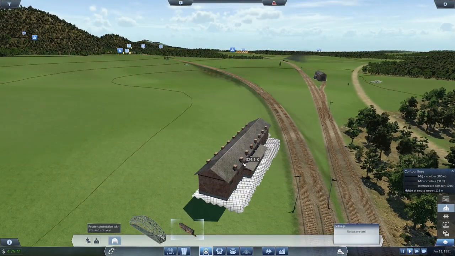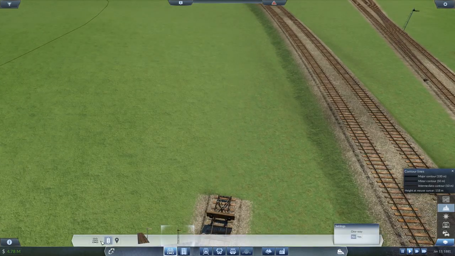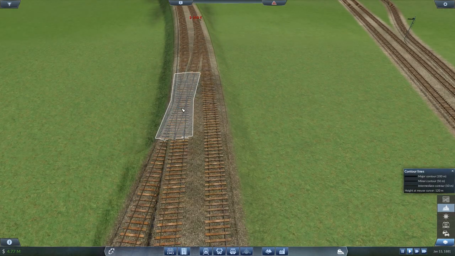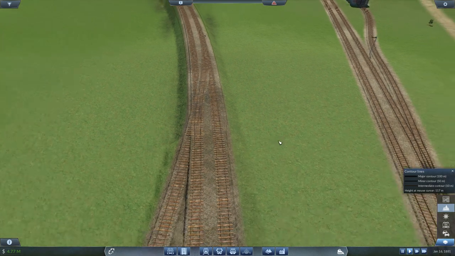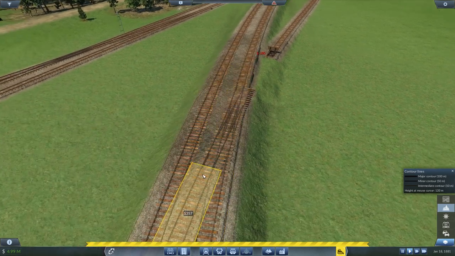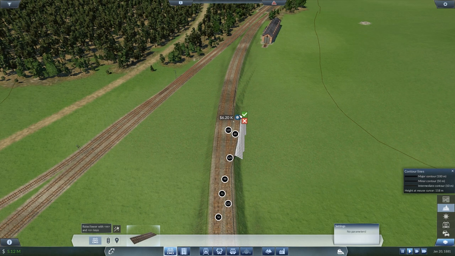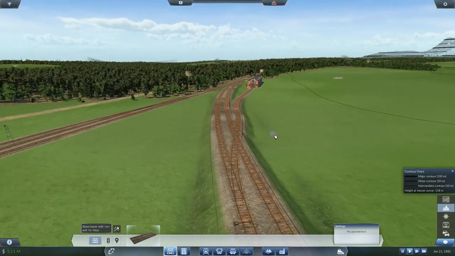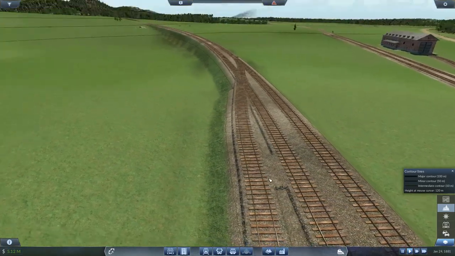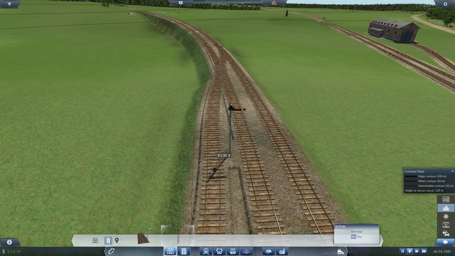Let's do that over here. Just drop that in. We can always demolish it later if we need to. Double slip. Oh, that's ugly. Let's try that again. Let's do it this way. Let's bring it off there, and then swing it in there. Okay, because that makes a much cleaner merge in. There we go. Make sure we got a signal on there so the train will stop and wait if there's another train in that line. There we go.